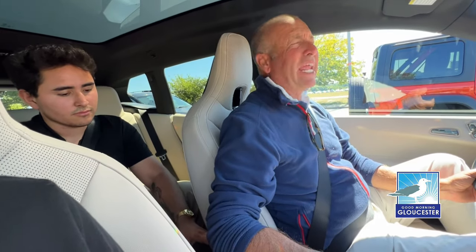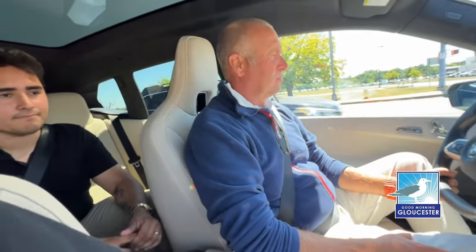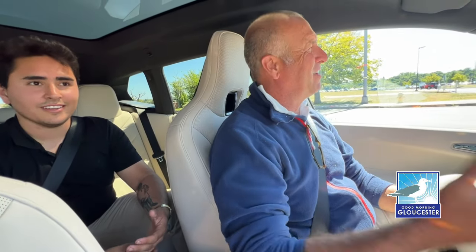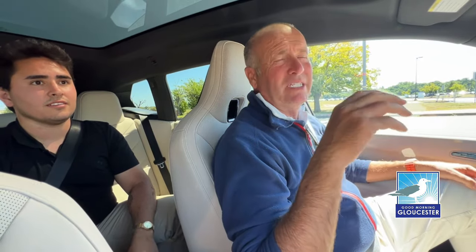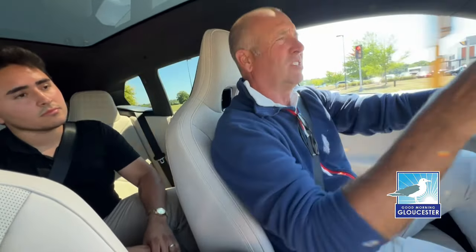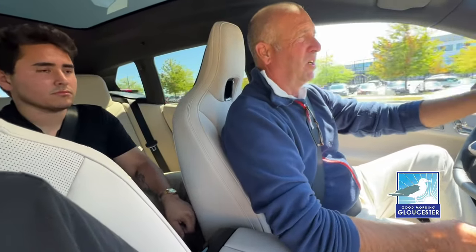What is the range on this particular vehicle when fully charged? Depending on the model, you're looking at about 350 miles on this one — a good solid range. You can get from here to New York City on a full charge. For some people EVs make tremendous sense — if you're just going to the mall and back, or within a 30 to 40 mile daily range. The big change people have to get into their heads is you can't say 'I'll get gas in the morning' — you've got to allocate time to charge, whether in the evening or overnight with a level two charger at home.